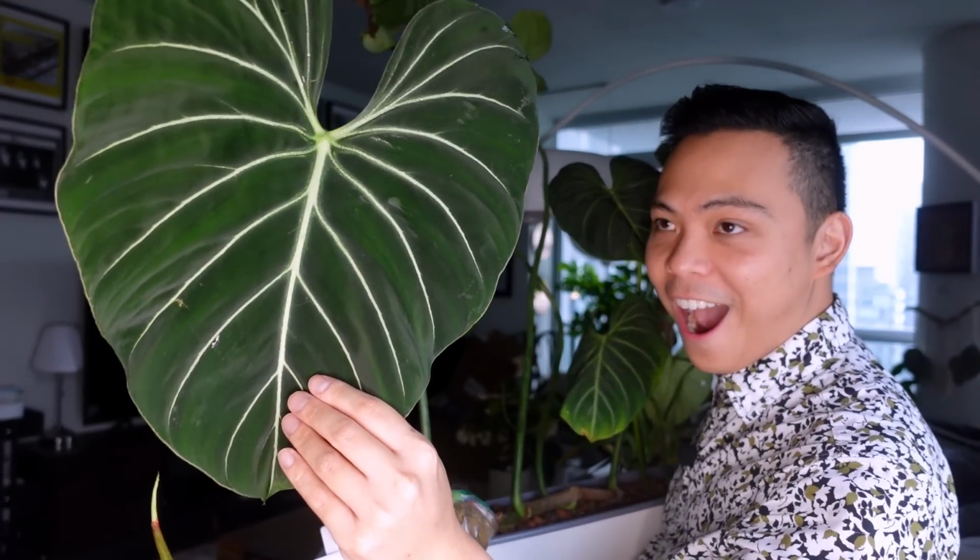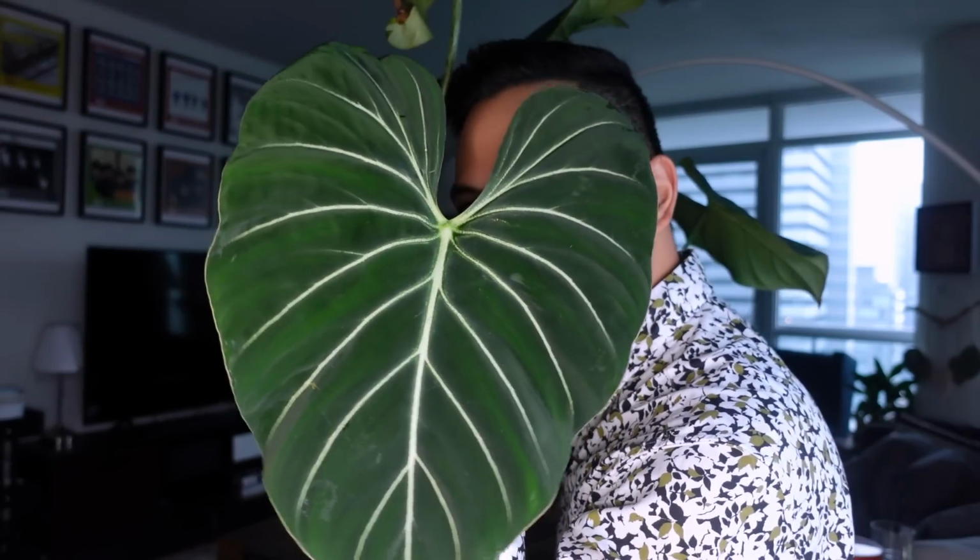Okay, so we're back and you saw that the plant was at the end of the pot and I was air layering it and I didn't chop it up yet. I still have the full plant with me. I think I'm gonna continue to air layer it, but let me just grab her. Okay, so here she is. Let me just show you the newest leaf. Wow, you're so pretty. Oh my God. Look at her. Wow, it's actually this big? How come I didn't notice this? It's actually this big, guys.